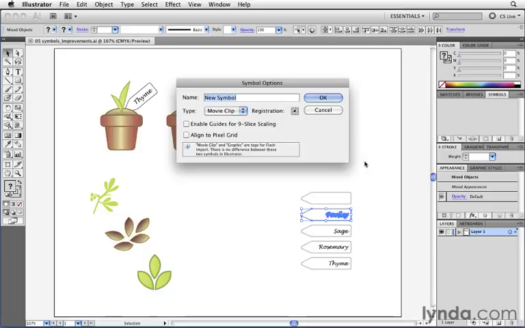I'm going to give my symbol a name. It's always important to go ahead and name your symbols. Otherwise, it can be very difficult to work inside of Illustrator. And I just want to go over some of the settings here that are important to know about. In previous versions of Illustrator, the settings that you saw here in the Symbol Options dialog box only applied to when that symbol was brought into Flash Professional. However, now inside of Illustrator, we're soon going to learn that many of these also apply to working with Illustrator as well. For example, let's talk about registration.